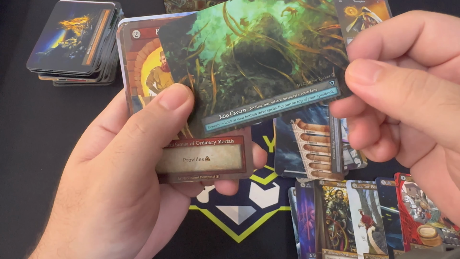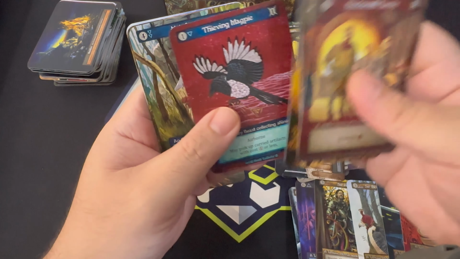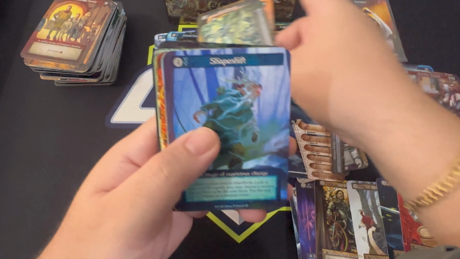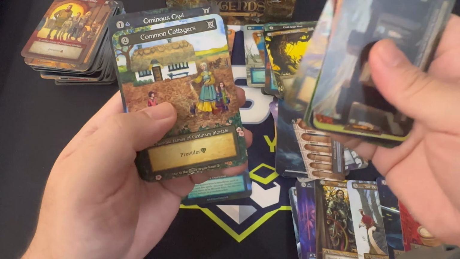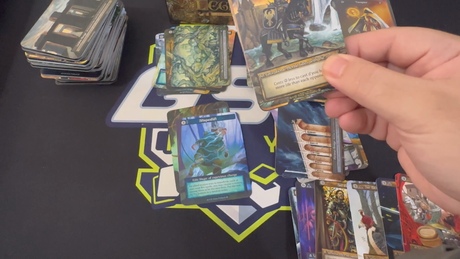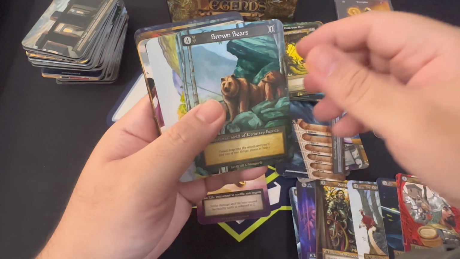Now for our right side, we have first card, first hit is a Kelp Cavern. Come on, Curio, spaces are a little bit off, let's pull something worth it. Shapeshifter. Golden Harp. Bears.